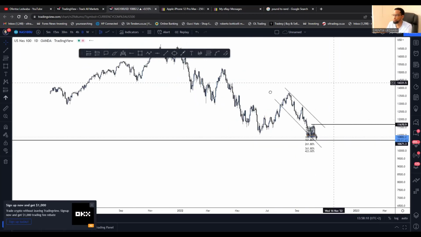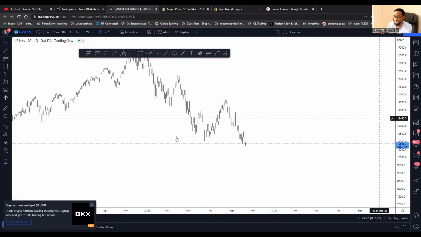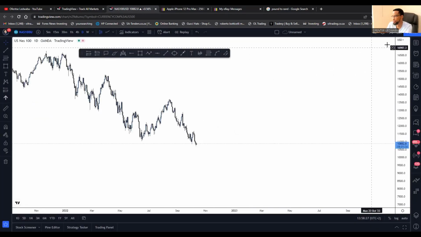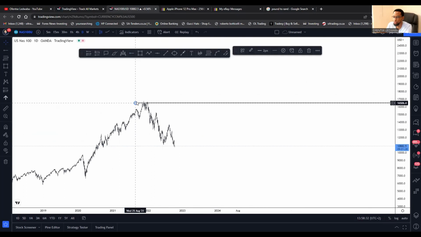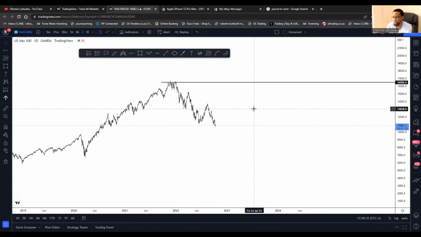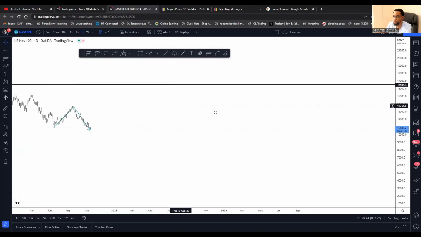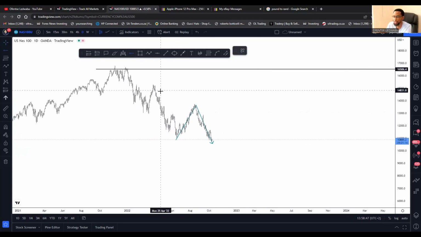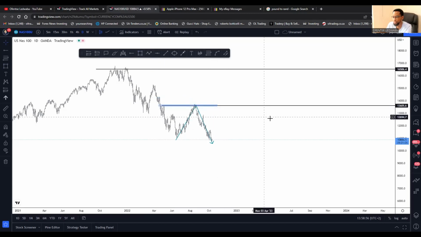First of all, let's start by looking at a higher time frame. Okay, I'm gonna remove this. Now we're gonna start. We do know we've been facing a much clearer downtrend, but we expected the move to push to the upside here, but it failed and came back here. The reason for that is because you can see we had this area here where it was a resistance, then it failed to break it. But also, let's look at this.